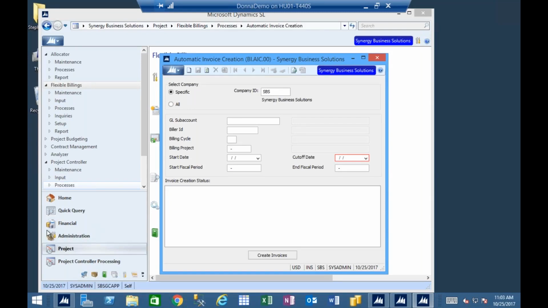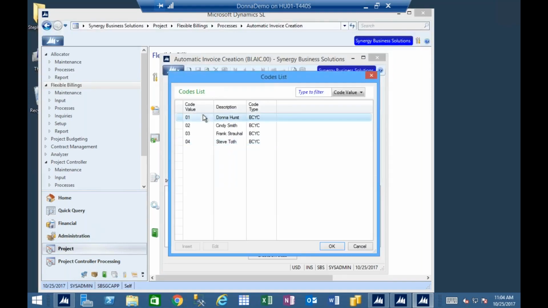Now, this is where I mentioned the billing cycles or biller ID. In this case, for Synergy, we automatically generate our invoices by a billing cycle, by our managers. That way, when I generate them, I get a list and it says invoice number 1 through invoice number 10 was generated for billing cycle 1. That way I know all of the invoices for Donna are grouped together. 11 through 487 belong to somebody else, but I don't have to worry about those. They're somebody else's. But they're all grouped together. So it's going to make printing my drafts and distributing them a lot easier. So that's using a biller ID or a billing cycle.